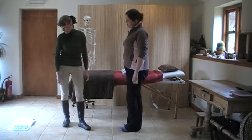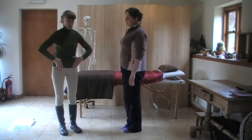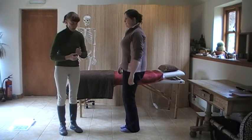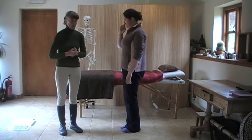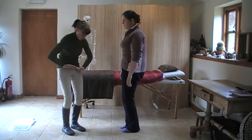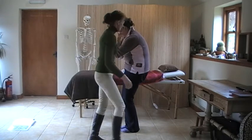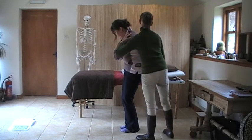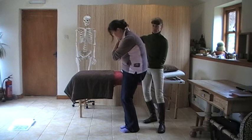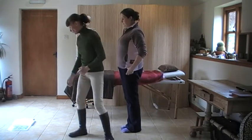Then we're on to the small intestine — we're doing the rectus abdominals. We need to make sure we're doing a proper tuck here, tucking ourselves in as if we're going to do a little sit-up, a standing-up version of a sit-up. So we need to drop the ribcage down and bring the pubic bone up, and get the arms out of the way. I'm directing pressure straight back, supporting the lower back. That's your rectus abdominals for your small intestine.